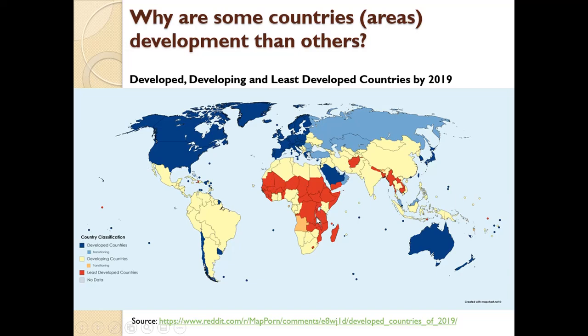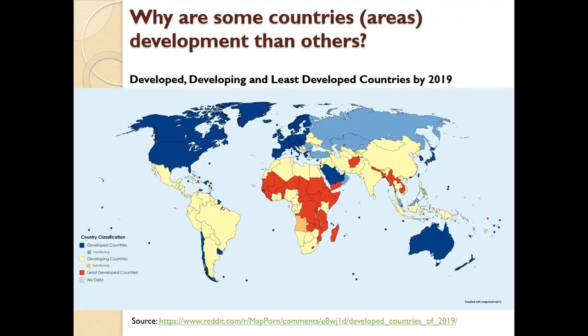Okay, majority of them are in Africa: Somalia, Uganda, South Sudan, Central African Republic, Niger, and Zimbabwe, Zambia, and so on, Congo, Madagascar, Lesotho, and so on. Vietnam and the neighboring countries, and so on. So these are considered as least developed countries, or in other words, let me put it bluntly, poor countries, very poor countries. Okay, so this is according to the global standard. By 2019, you can visit this, and you'll get the picture.